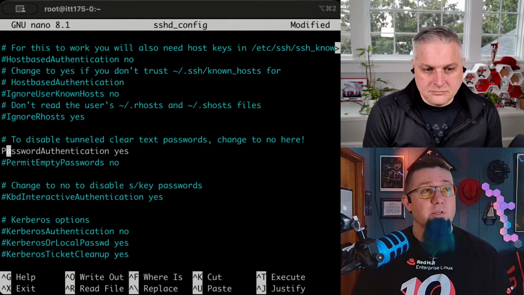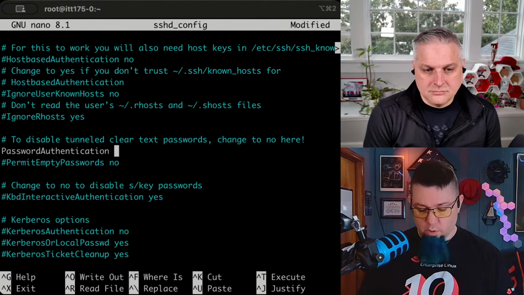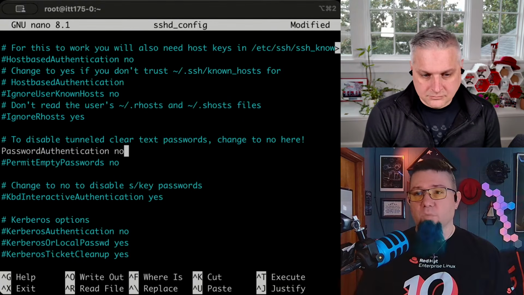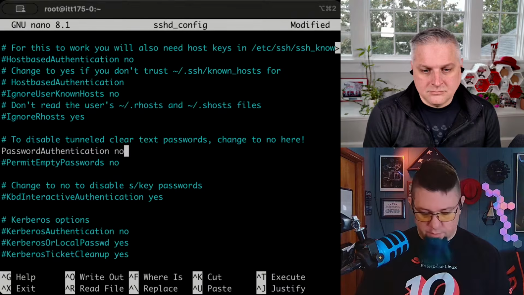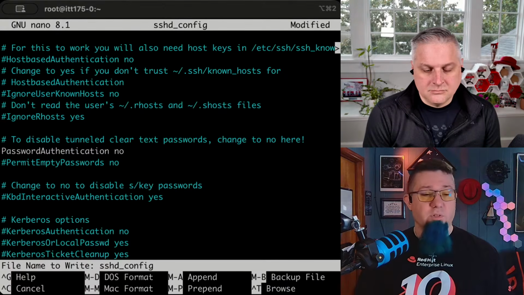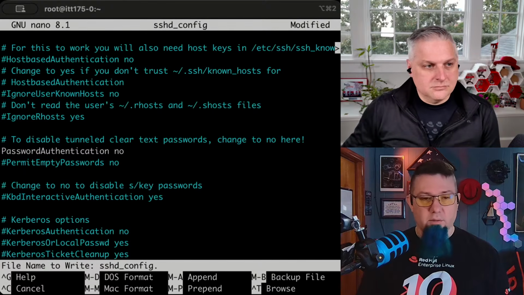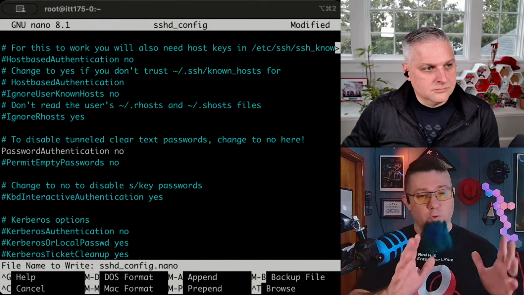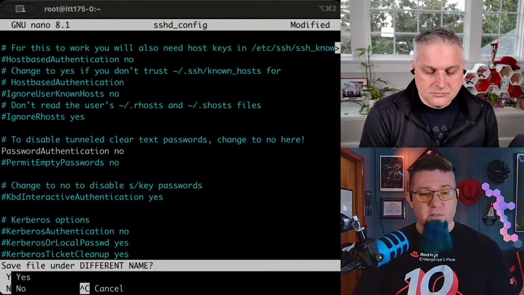All I did was hit the backspace key. Then we're going to go to the end of the line, and we're going to change that yes to a no. And then to save the file as a new file name, if you hit Control, I think it's O, right? Yes, Control O is write out. And then it just asks us, what's the new file that we want to save it as? So we're going to call it sshd-config.nano. And I didn't have to do anything weird to get to that box. It just put the cursor right there for me. I'm going to hit enter. And there we go. Save the file as a different name.